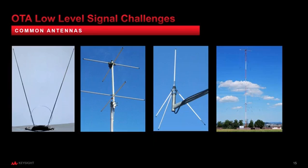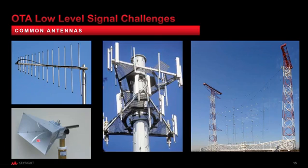So these are some common antennas that we have. So we have your TV antenna, your aerial, and this one here is for your FM radio or airport tower for their communication networks. Then there's the horn antenna that we sometimes use. This would probably be something more familiar to the telecommunications network, your RF antennas. And this one here is a radar tower used in World War I. And when this station is powered up, you can actually hear the click across Russia, if I remember this correctly. So there are many different types and forms of antennas.